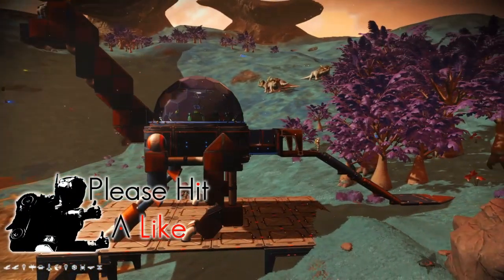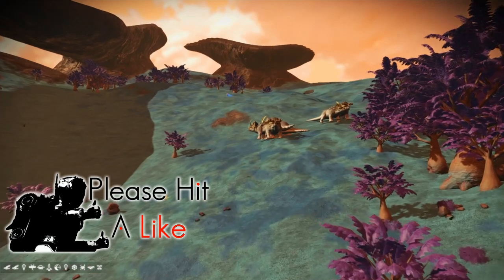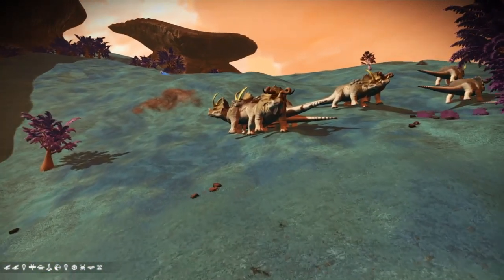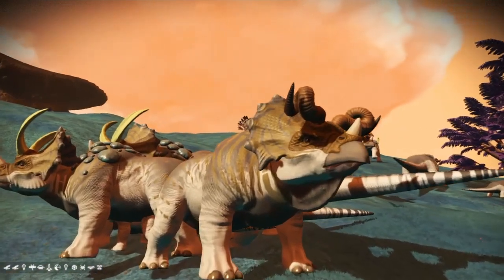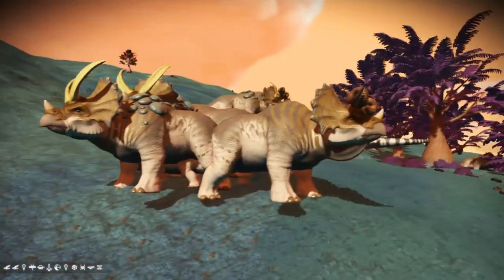Heck yes. They're not Diplos. What have I got on my planet now? These look like giant Triceratops. No way. Oh, they're awesome. Oh, they're Triceratopses with curly horns, or spiky horns. Oh, my days.